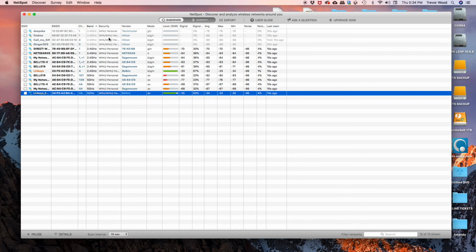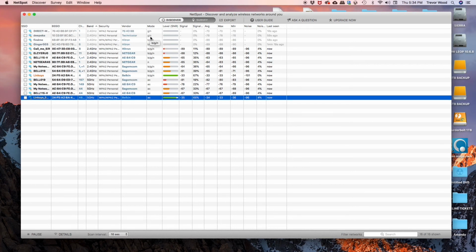And this is just the security on the router, and the vendor, the type of router, tells you all that information right here. And over here, it tells you the type of standards that this particular Wi-Fi router has built in. It will support G or N. Here is B, G, and N, and it goes all the way down the line. And right here, this is the levels. This is the level of signal that my router is seeing from all of these other routers. My router is in the basement, so the level of signal that I'm seeing from other routers to my router is very weak. So right now, I'm not getting much interference at all from other routers in the area.